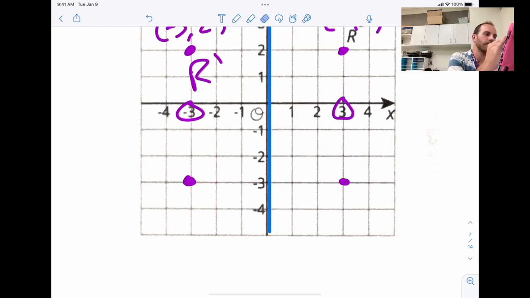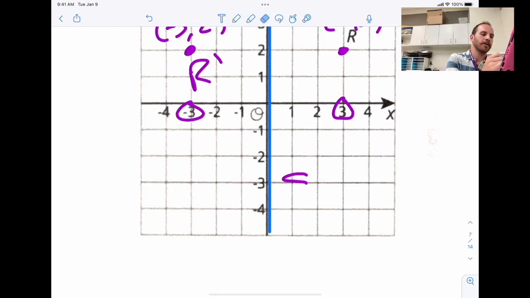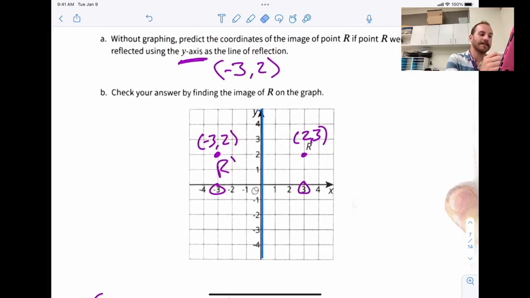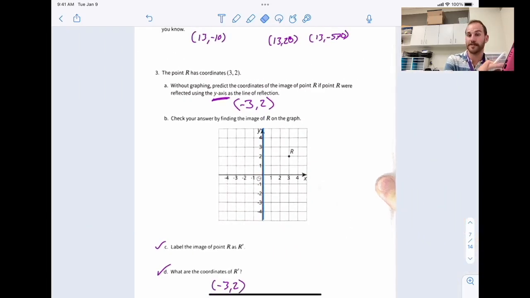Same goes for if you're going the opposite direction, right? If you're going from +3 being the x-coordinate to -3 being the x-coordinate, it goes from positive to negative. Reflecting the other way. Okay, good work on that. All right, that wraps up that activity. If you're reading along or working along with me, that's great. Keep up the awesome work.